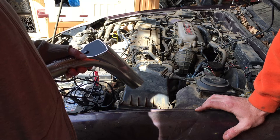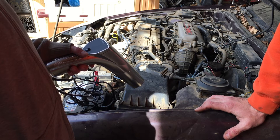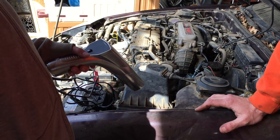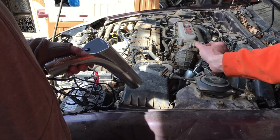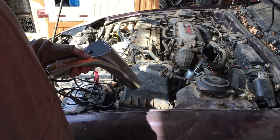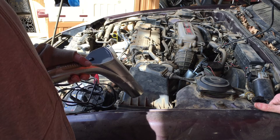Since we have spark, I'm thinking we might have skipped a tooth on the timing belt, which is why the spark isn't happening at the right time. It smells of gasoline but nothing leaked, and it's cold and full of fuel. We probably still have fuel pressure since the tank is full. We're getting blinking lights so the spark plug wires are sparking, but now we've got to go around to the other side and pull that timing cover off.